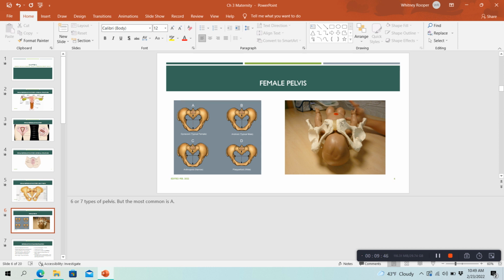So you don't need to remember these types necessarily. I just want to point them out to you. And I also want to mention the coccyx. Everybody knows where the coccyx is, right? Back in the back. And it sort of protrudes down like that.